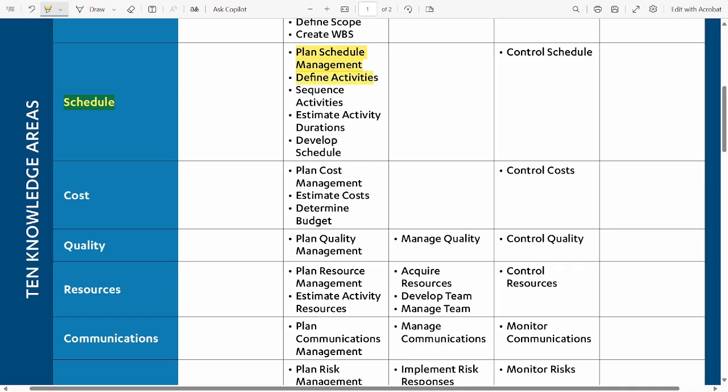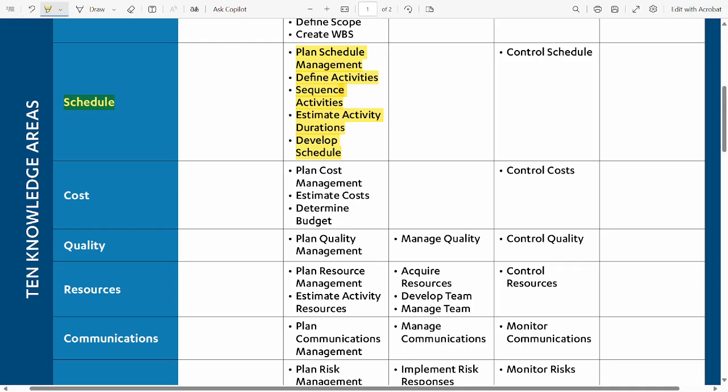Second thing is to define the activities in the project. Defining the activities doesn't mean they have to be in order. They could be out of order at this point. But step 3 is to then put them in some logical order of occurrence, which one happens first, which one next. Then you estimate how long each activity will take. When you're done with that, you put everything together and then you see the full picture of your schedule. How long will the entire project take?